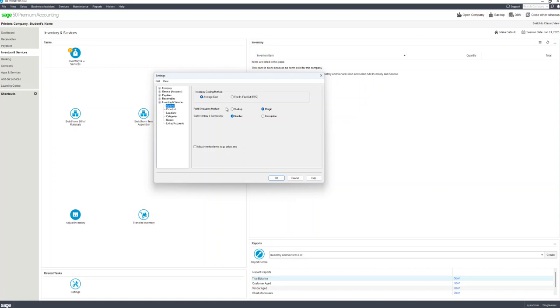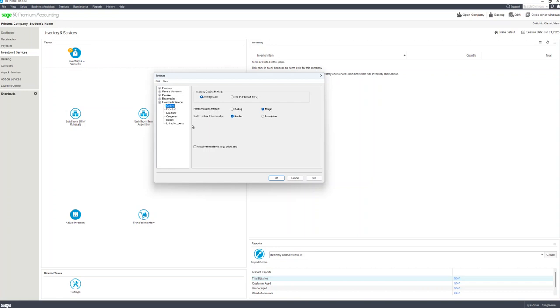So now we can click on average cost, because the system is going to use the average cost. Then, how do you want the company to evaluate profit? Based on markup or margin? The standard is always margin. Margin is usually based on a percentage of sales, so we'll leave that as it is. Markup is usually based on cost, so if you want to see your gross profit based on cost, you can use markup. But for financial reporting purposes, always use margin.